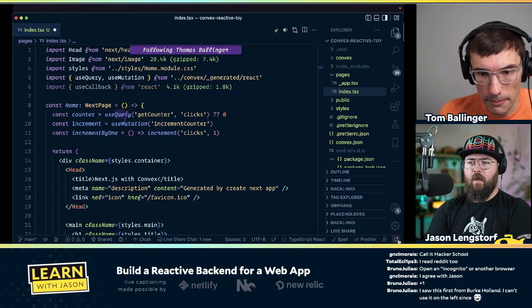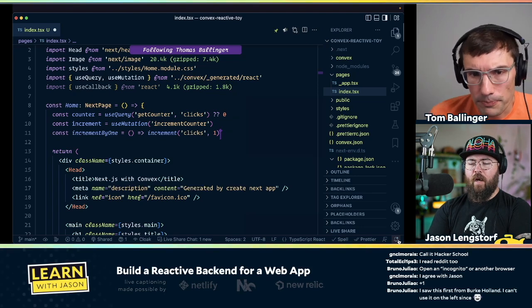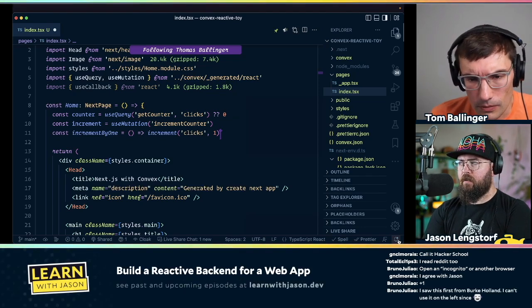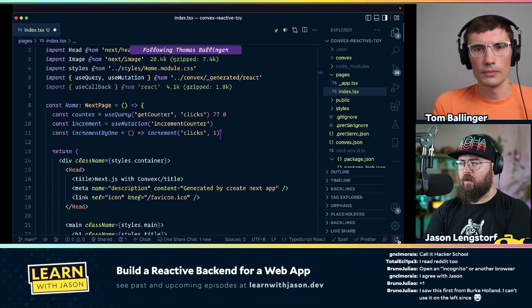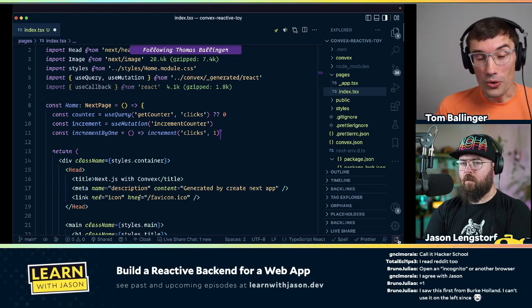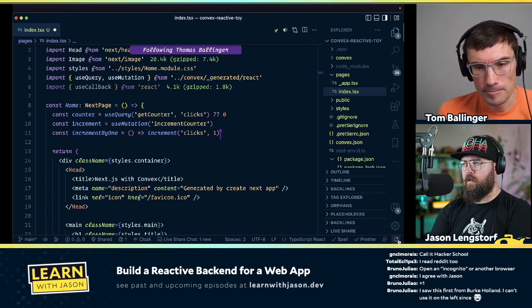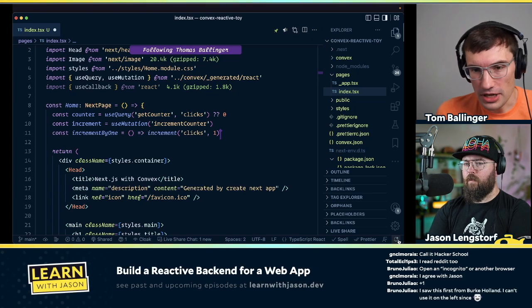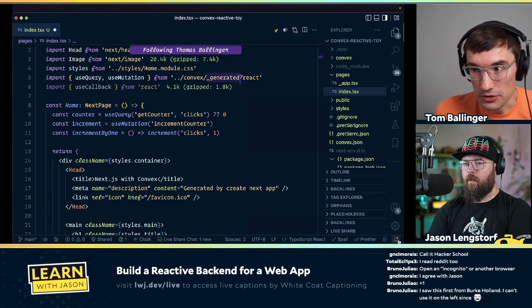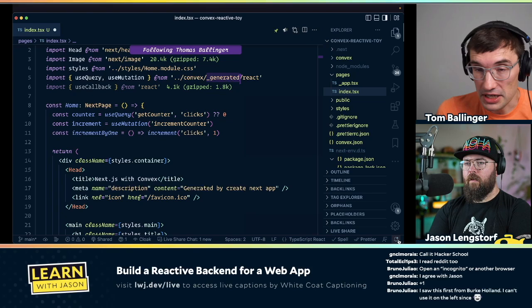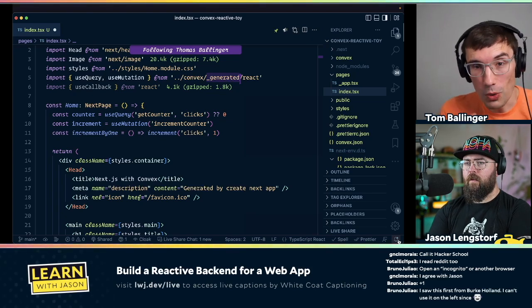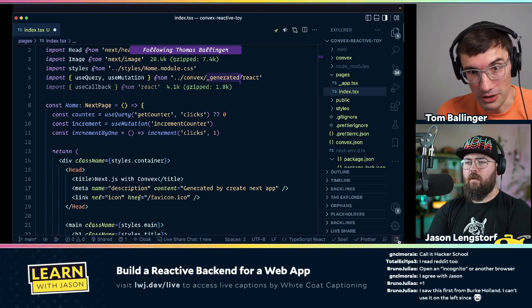And so I ran that npx convex init. Is this all of the code? Because I'm seeing that we're importing useQuery and useMutation from the generated. Yep. So the generated is coming from, that's something that happened to be in the repo, but the convex dev thing would create it. No, there are two other files that are pretty important that we need to look at.